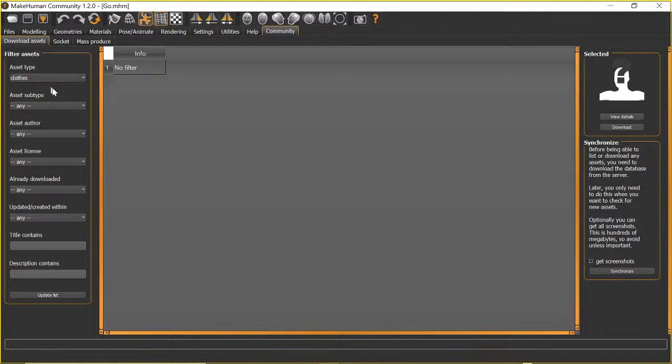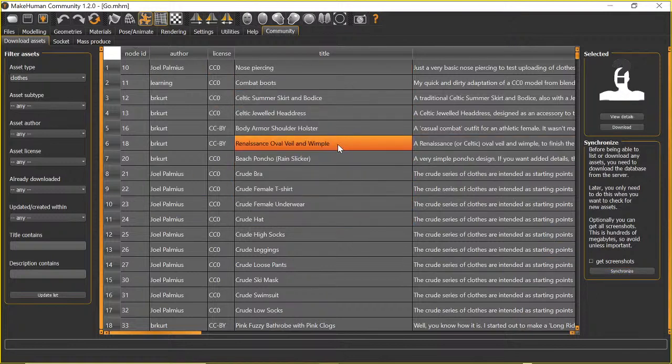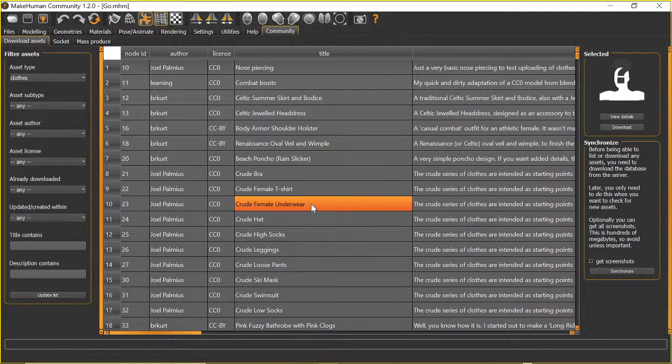So I go to clothes, I go to update the update list. When you click it, you get to see whatever you can choose. When you first start out with this MakeHuman 1.2.0 version, you have to click synchronize to get the servers to communicate from your computer to the MakeHuman community server host, whether it's a cloud computer or whatever computers they have set up to host the community data.